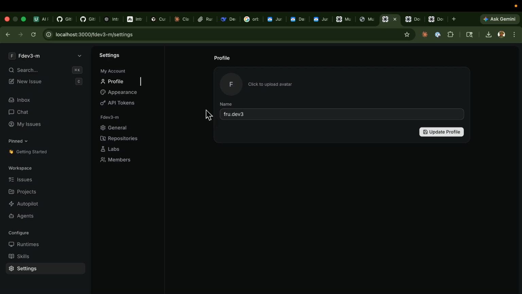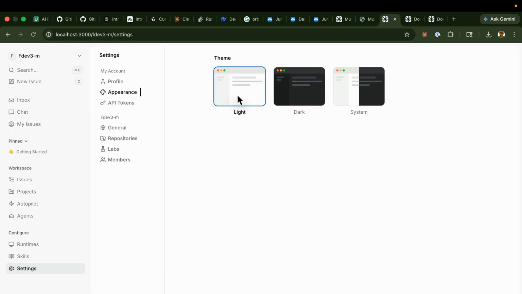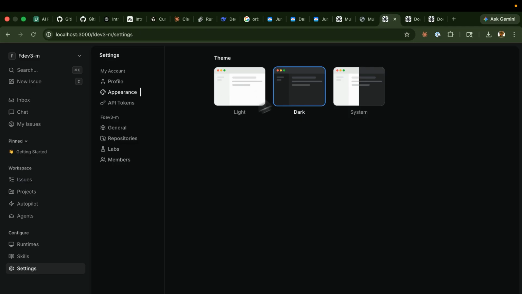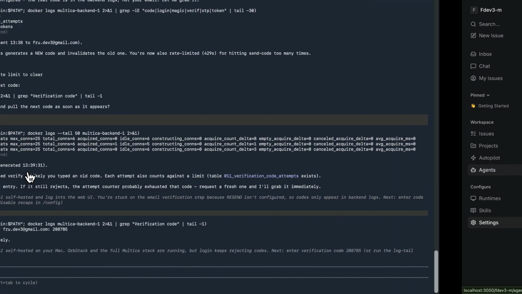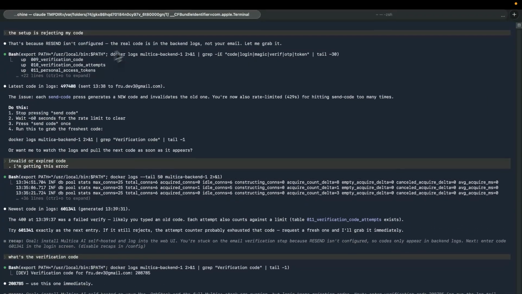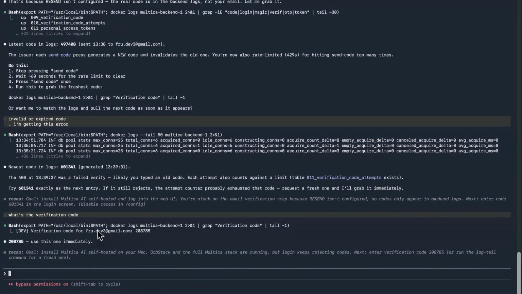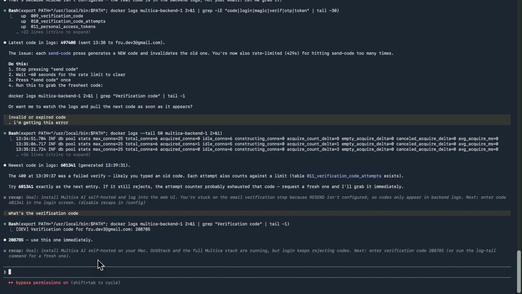I like the light theme usually. I know some folks don't like it. But yeah, in a future video, I will go through setting up the agents. And the way I tend to do the agents would be simply going back here to Claude. So this is my Claude environment with a prompt to say, go ahead and add agents to Multica. And for me, it's very easy. So in a future video, I will hit on that. And I think it will be very exciting to see.